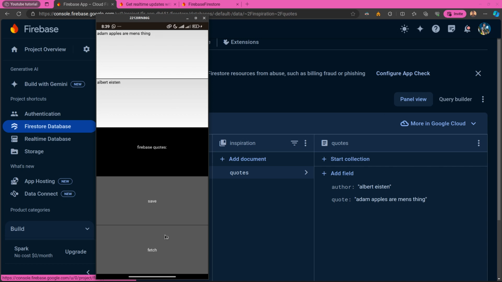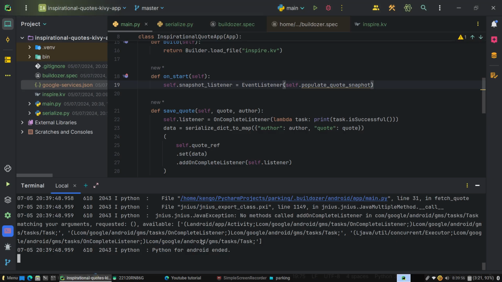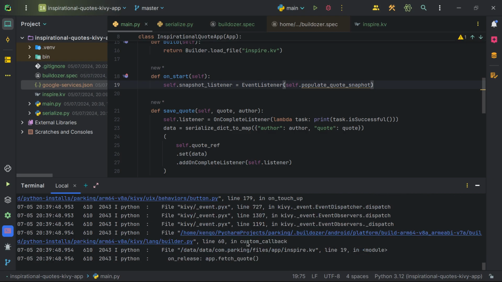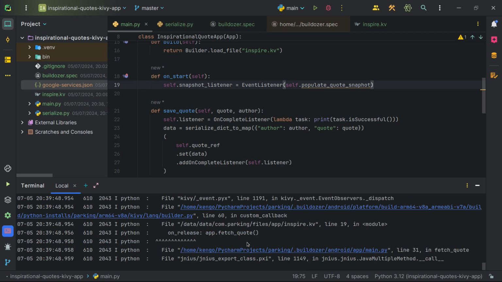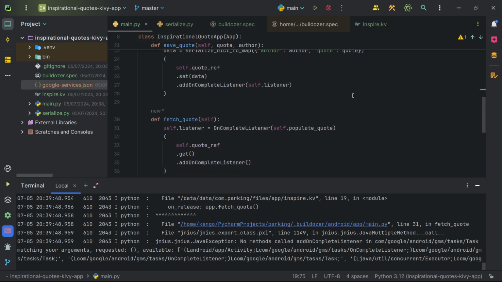Let's fetch and see if it crashed. Yeah, definitely. But at least our write is working, right? Our write is working. So it crashed. Why did it crash? After fetch codes, line multiple method, self the popular quote, line 31.